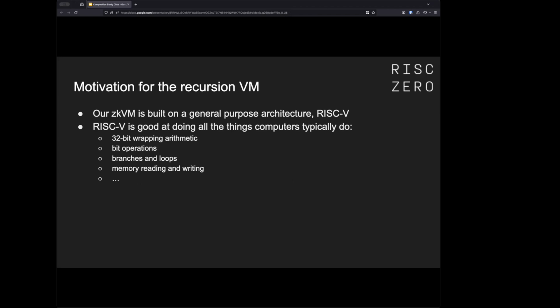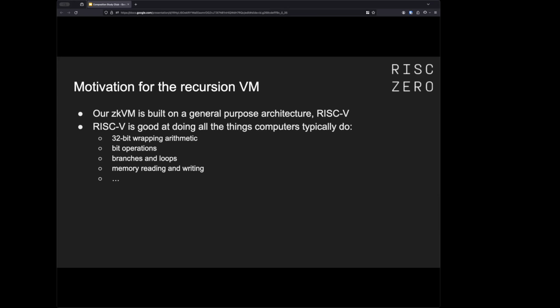We talked about before that our first attempt at verifying the receipt in the ZK VM was not efficient enough. Some intuition for why this is: our ZK VM is built on a general purpose computing architecture. That architecture is RISC-V. RISC-V is similar to ARM and x86. Basically, these are the architectures for the CPUs that are in our phones and in our computers, and RISC-V is very, very similar to those.